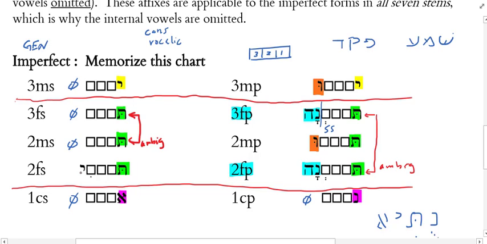Okay? You usually won't have trouble figuring that out. So if I have a tav with a Kirik yod, it's you woman will do it. And then a prefix aleph, I will blank. Okay? Over here, 3MP, they will blank. And the same with 3FP. Remember, in English, our pronoun is they, and we do not distinguish in English a masculine they from a feminine they. Hebrew will in its verbal form, though. Okay? 2MP and 2FP. Tav and Shurik and Tav and Na, both will be you or y'all will blank. And then a prefix noon, we will blank.